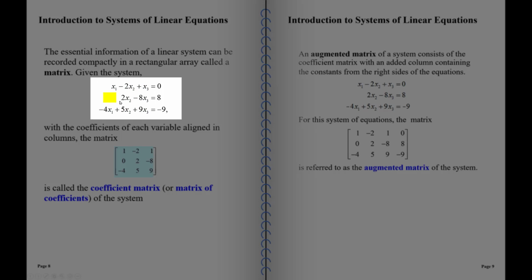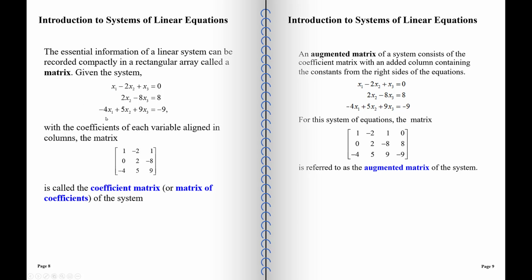Now here in the second equation, there's a 0x1 term. So reading downward, what are the coefficients of the variable x1? There would be 1, 0, and minus 4. You can see I have those coefficients here. What are the coefficients of all the x2 variables? Negative 2, 2, and 5. And again, you see I'm placing these in the same order that the equations were in: first equation, second equation, third equation.